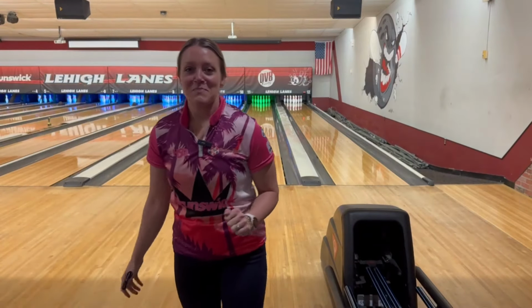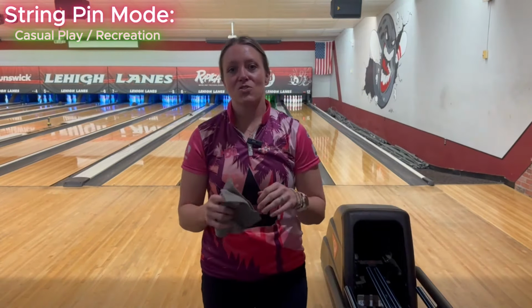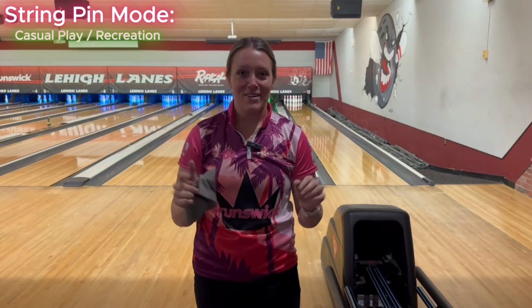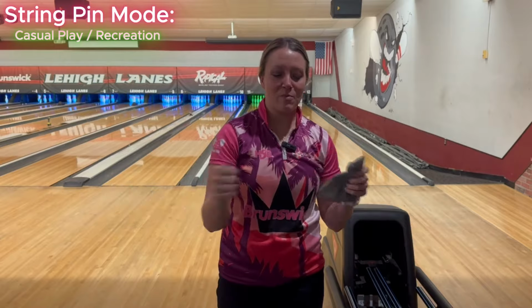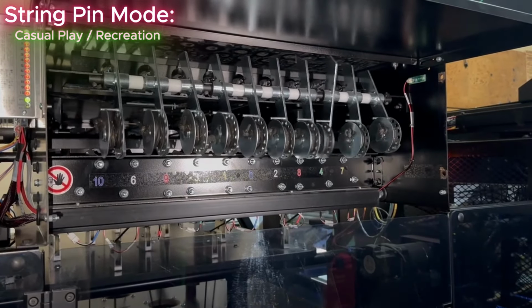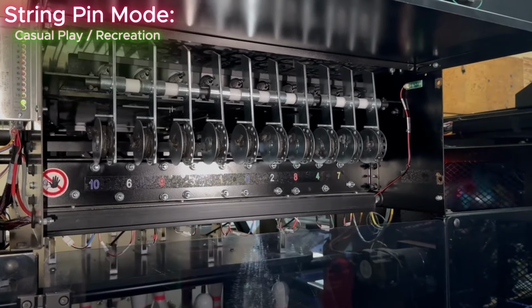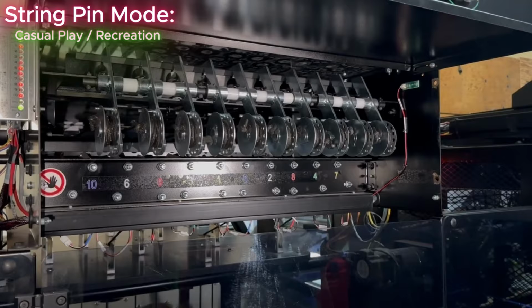All right, we are back. We have the lanes on casual or open play. So again, from the last video, the strings just don't go out as far. What I hear is that you're likely to get a little bit more pin action because the strings are going to pull the pins back. So there's only one way to find out, and that is by trying to bowl.